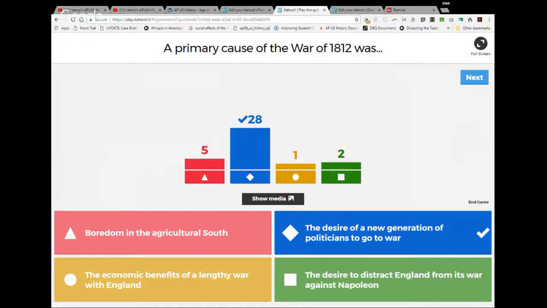So we are going to look at this from the standpoint of trying to make sure that we think that the Warhawks are the Western people. They say they want war. They want Canada. They want to annex Canada. They are angling for war. They're claiming at the same time that all of America's rights are being trampled all over by the British and the French, and they were. So let's see how you all turn out on this one.